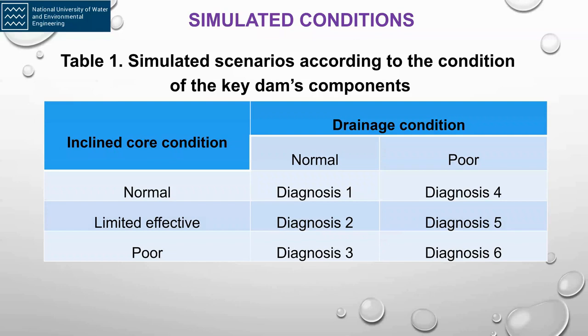The technique presented is an iterative calibration procedure in which the modeling is performed for initially defined hypothetical scenarios, or dam diagnoses, which are composed from the preliminary analysis of the dam arrangements and knowledge of dam behavior. The task is to define the most probable diagnosis based on monitoring data and with the involvement of additional information regarding the dam behavior for the probabilistic estimates. The following scenarios are considered that include combinations of the condition, normal, limited, or poor, of the key dam components, which are the core and the drainage. Totally, 6 hypothetical diagnoses are considered.